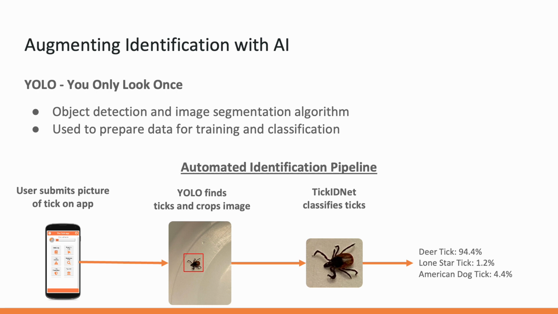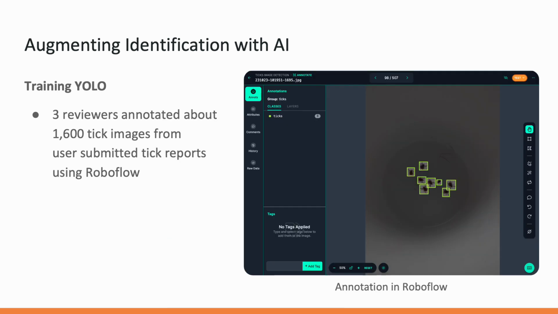So the team proposed putting YOLO into version 4 of the tick identification system, and having YOLO find any ticks within an image, no matter where they are, and crop them so they can be fed into TickIDNet for more accurate results. But since YOLO was a machine learning model, there was still a lot that went into getting it ready to detect ticks. In order to train YOLO to pick out ticks from an image, it needs lots of examples of images with bounding boxes drawn around each tick.